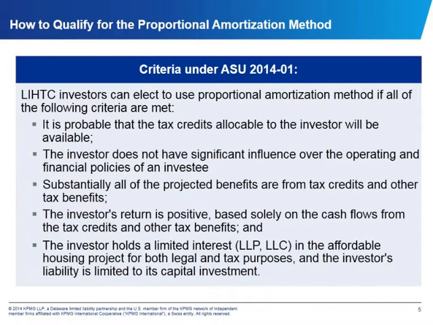The second criteria was put into place in order to ensure that the investments that qualify for the proportional amortization method are truly investments in tax credits and other tax benefits. The standard references ASC paragraphs 323-10-15-6 through 15-7 to evaluate whether the investor has significant influence. This subsection relates to the indicators of significant influence in the context of applying the equity method of accounting.